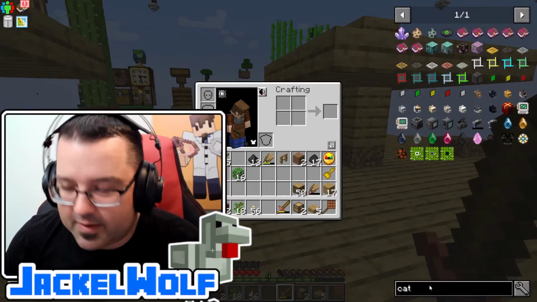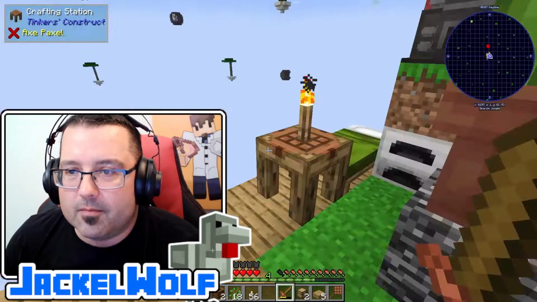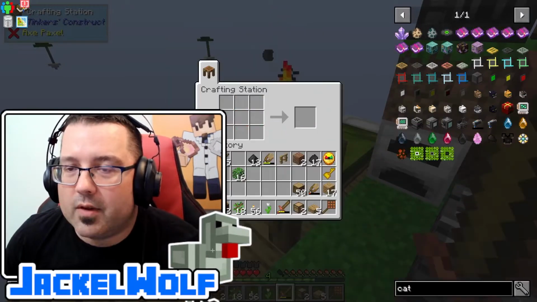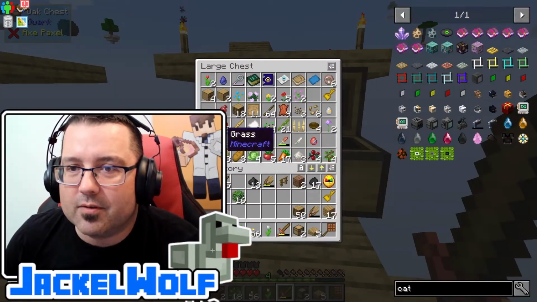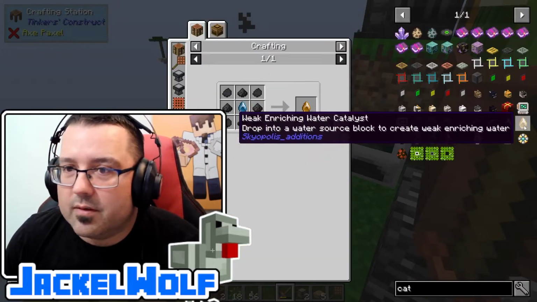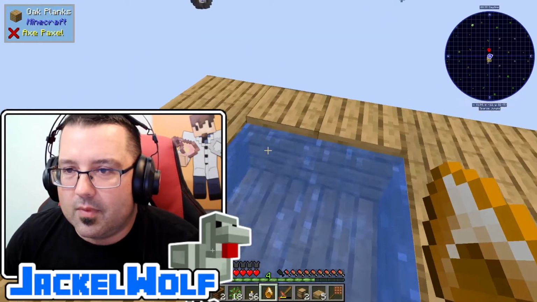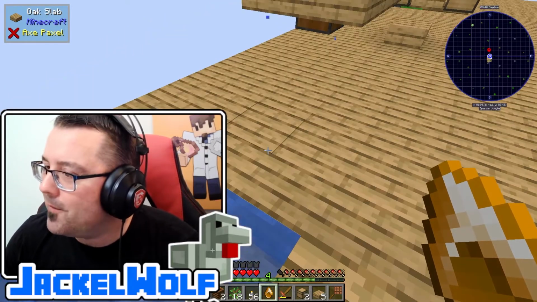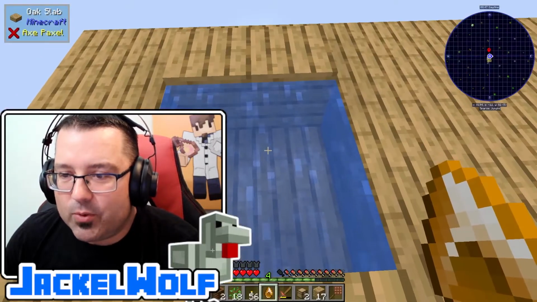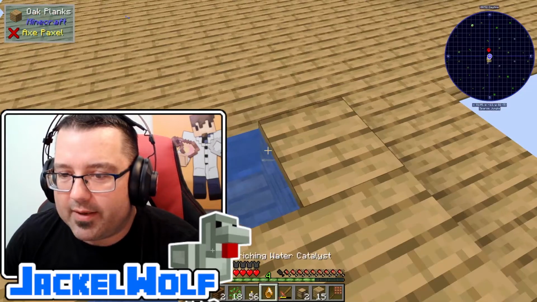So the catalyst again. So we need another aqua catalyst, and then we got all the other stuff. I think I need another flower, right? So flower and grass. That's what I'm missing. So grass. So aqua catalyst, weak enriching water catalyst. We can only do a single source block of water. So what I can do, realistically, we only needed the 1. I can go like that.